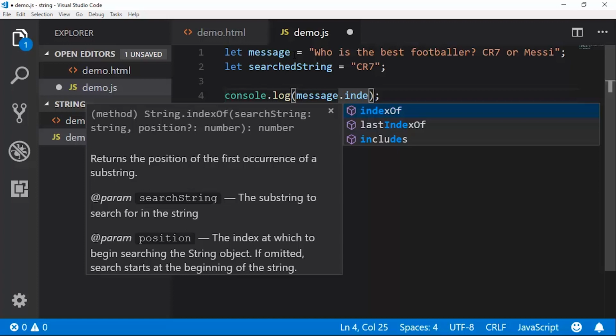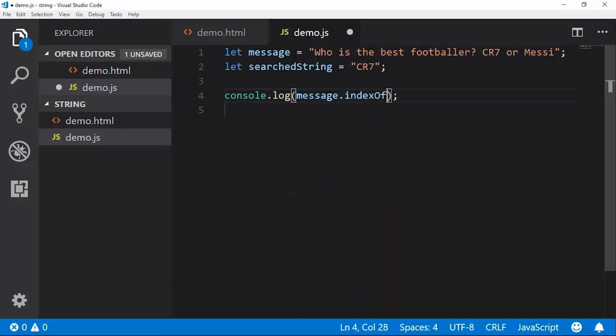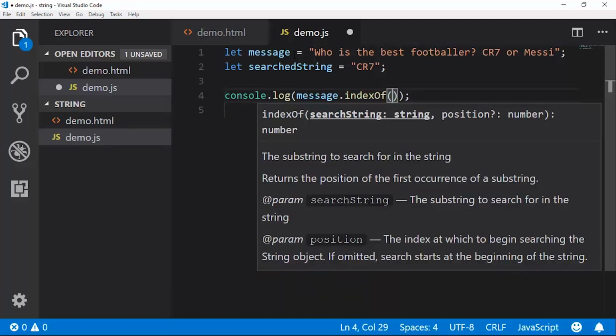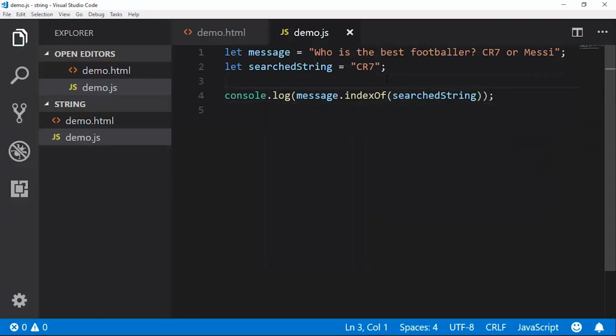If the searched string is not present in that string, then it will return -1. So in indexOf, we need to pass that searched string. Here we are going to find whether CR7 is present in this message variable or not. If it is present, then it will return the first occurrence. Remember, the first occurrence of that string.